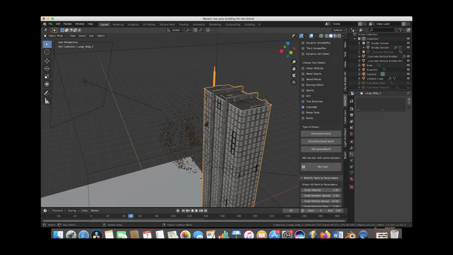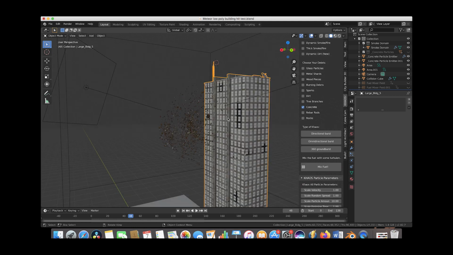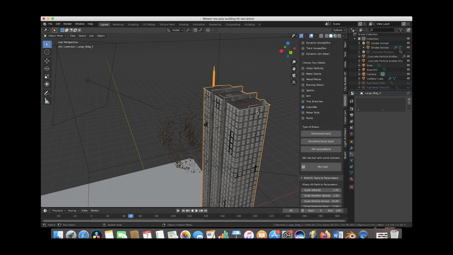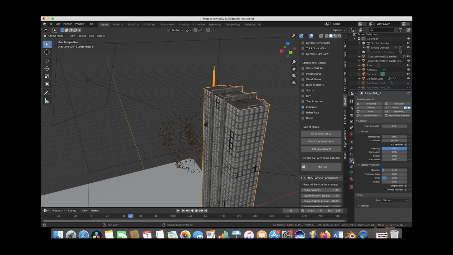Finally, one thing I should mention here is our building collision properties here. To get the concrete operators as well as our fuel particle systems to interact with our building here, what we did is under the physics properties here, we added collision and fluid collision properties for both particles and smoke and fire so that all of our physics and particle systems would interact as if this building was there in the scene with them. So this is something which was definitely very important in getting everything to feel a little bit more interactive.